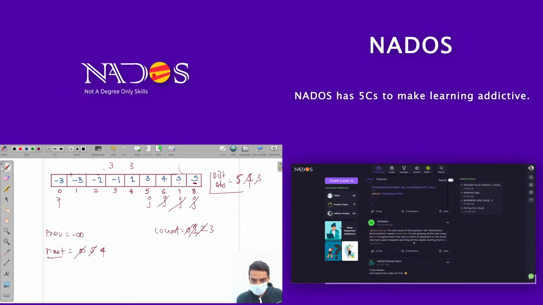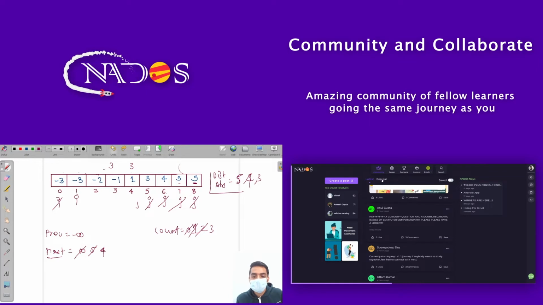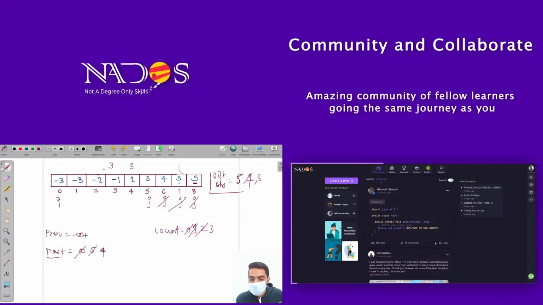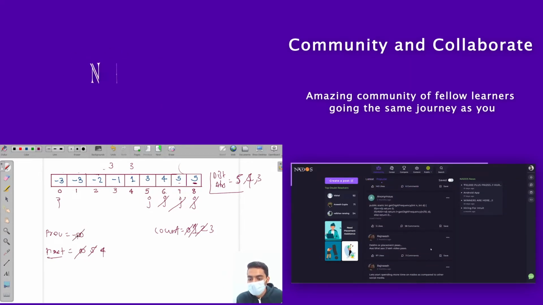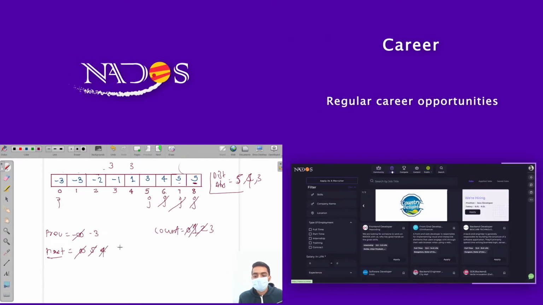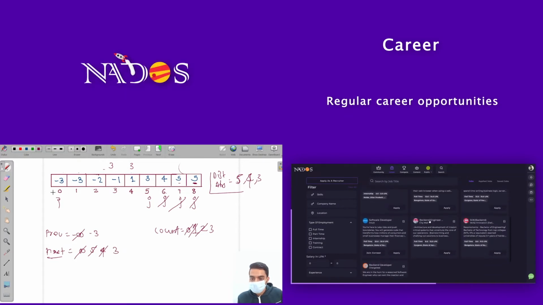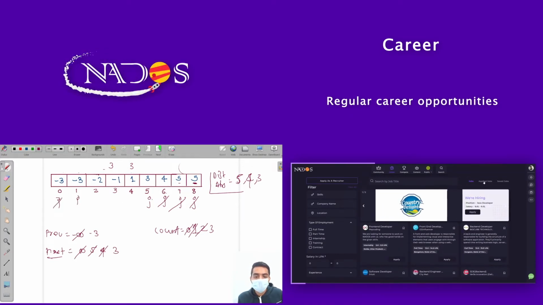Now increase i and increase j. Before increasing i and j, first we have to update our previous as minus 3, that means array of i, and next as array of j, that means 3. Okay, now increase our i and decrease our j.